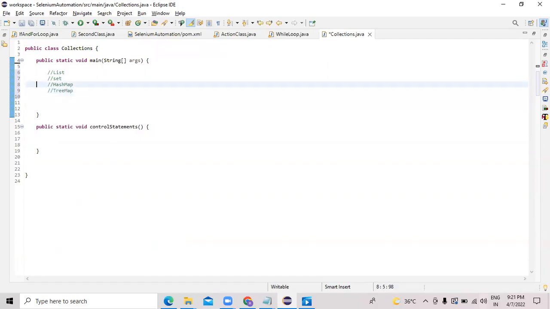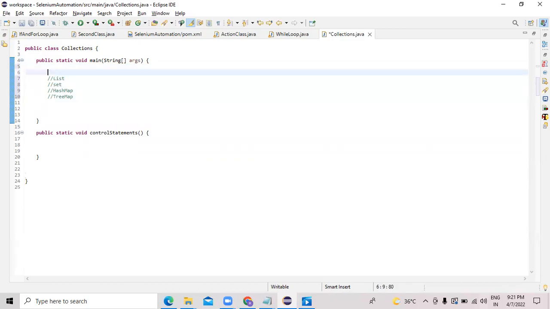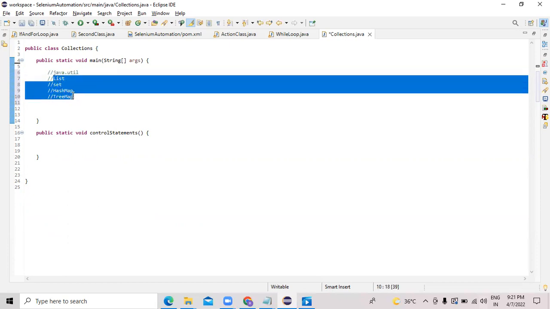In your daily routine, you'll be mostly using list and hash map. Those we call collections, and those are part of the Java dot util package. I mean the Java.util library. This library provides the methods of list, set, hash map, and tree map.